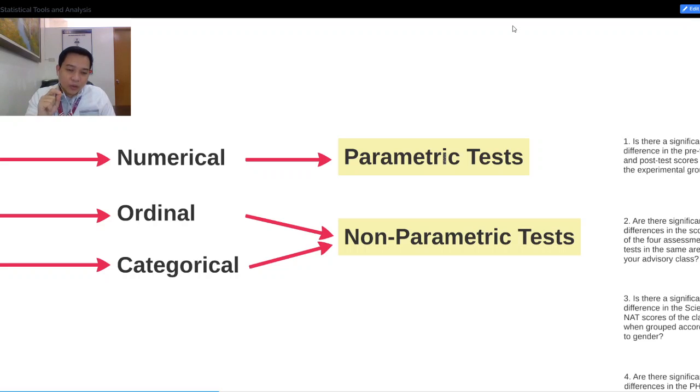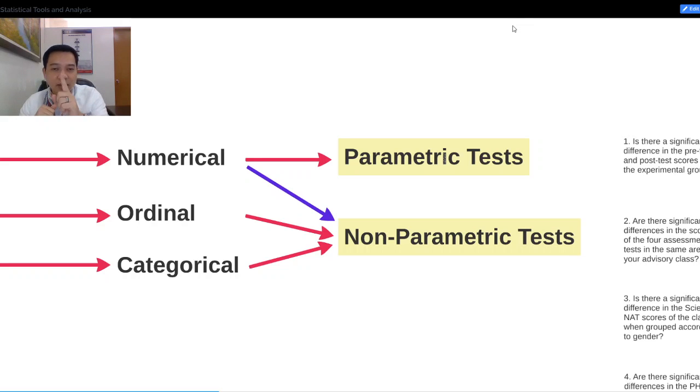In the event that, again, going back to the parametric tests, you have not satisfied the assumptions laid down on the tests that require it, even though your level of measurement is numerical, even if the data that you hold is interval ratio, but nonetheless you have failed to meet the criteria, assumptions, or conditions needed in the use of parametric tests, your data will end up being used in the non-parametric test, or you need to opt to use non-parametric options.